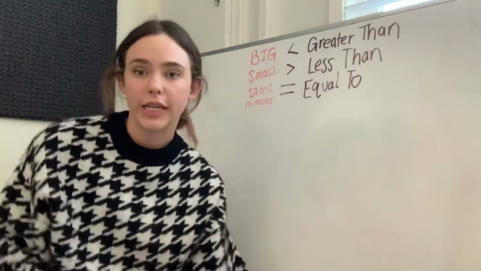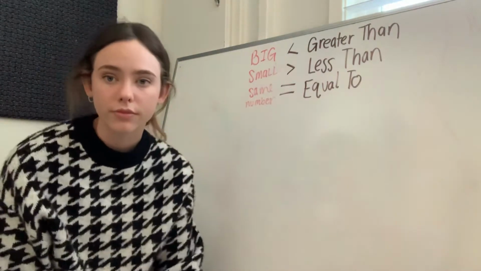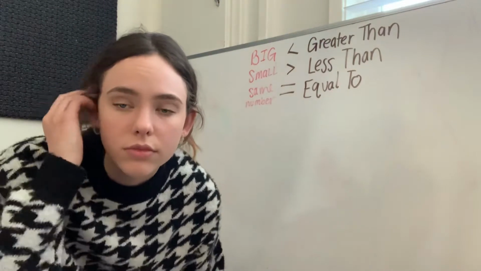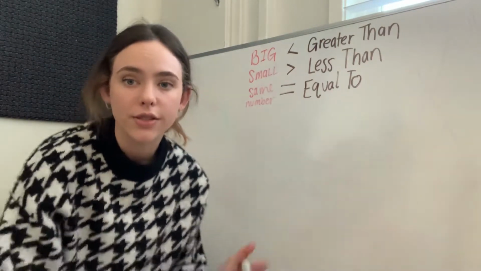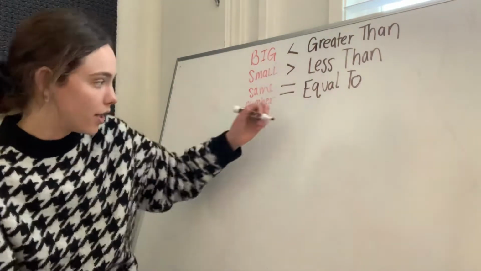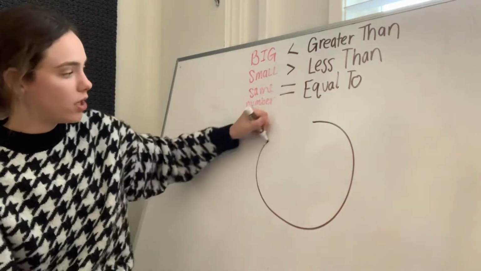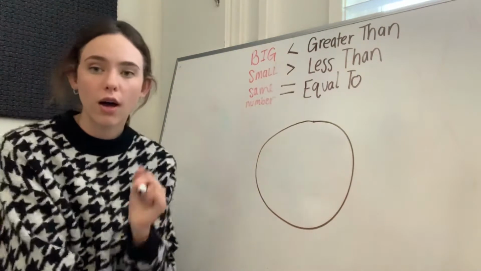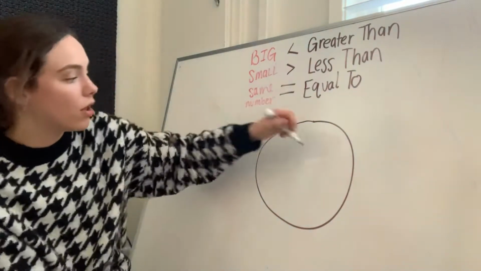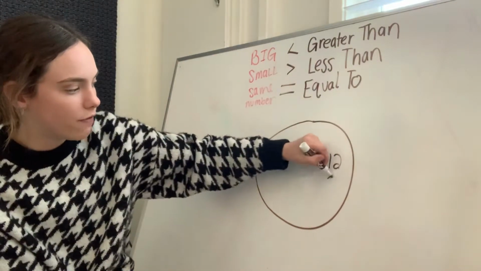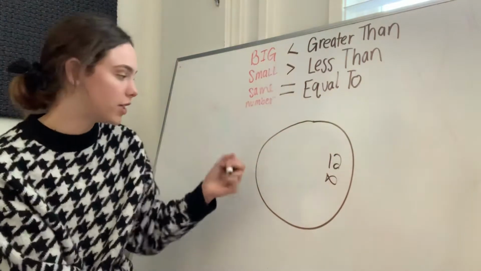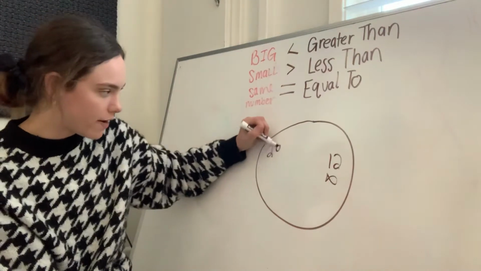So I want you to pretend that there's an alligator. Okay, so I want you to imagine that there's an alligator and he's going down to the lake to catch his lunch for the day. So on the right side of the lake, there are 12 fish swimming around, and on the left side over here, there's 28 fish.